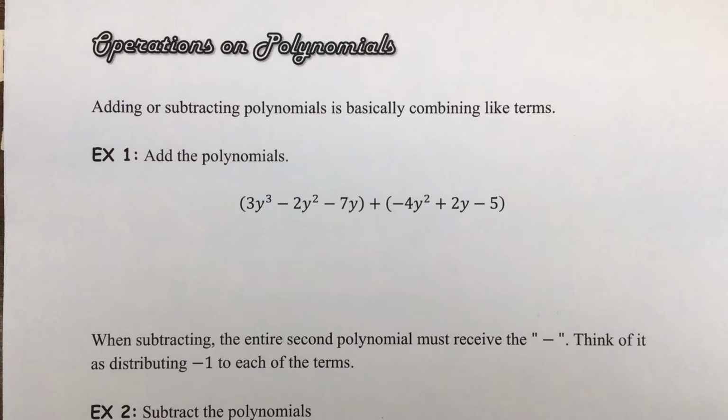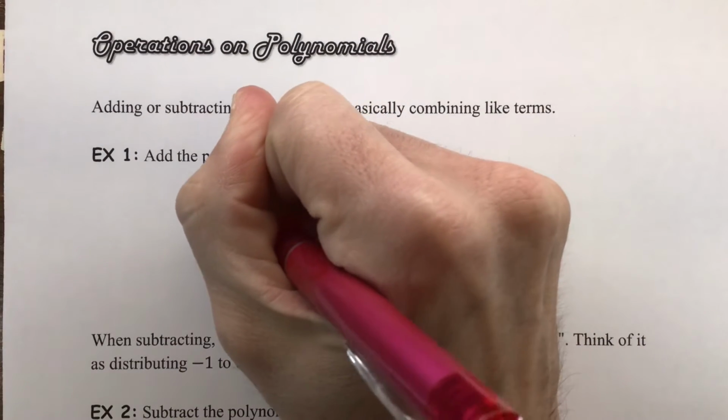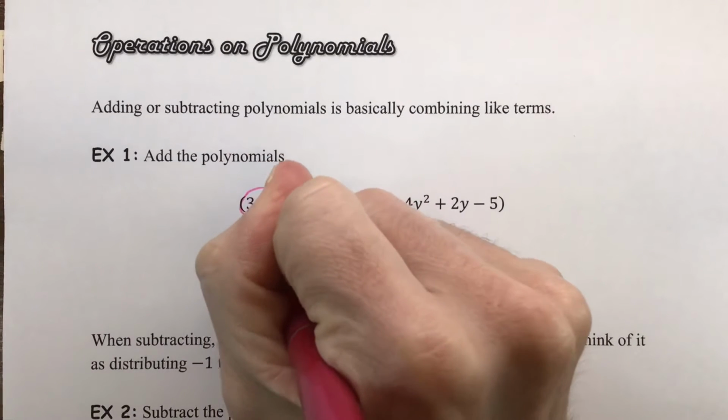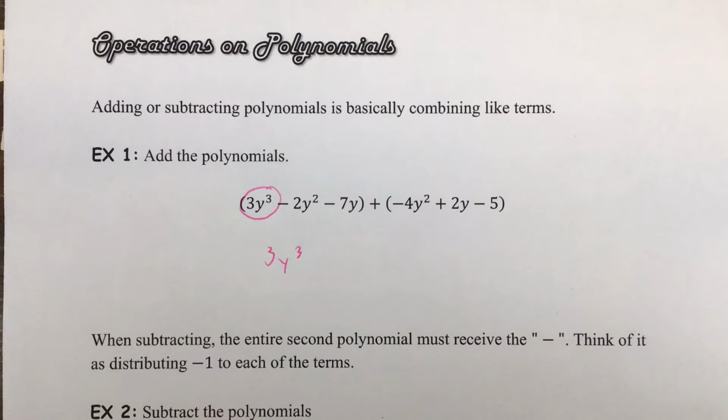Okay, and then what we're going to do is look for like terms. And we should start with the highest degree. For example, the 3y cubed is the highest degree that we have here. Then you're going to look to see if there's anything else that's cubed, which we don't have. So we're just going to keep that term. Then squared terms would be the next highest degree, which we have here. We also have here. You're going to notice that I circled the first and boxed the second. This is one of the strategies I use to help organize and keep track of what I'm doing. Those two added together is going to give you a negative 6y squared.